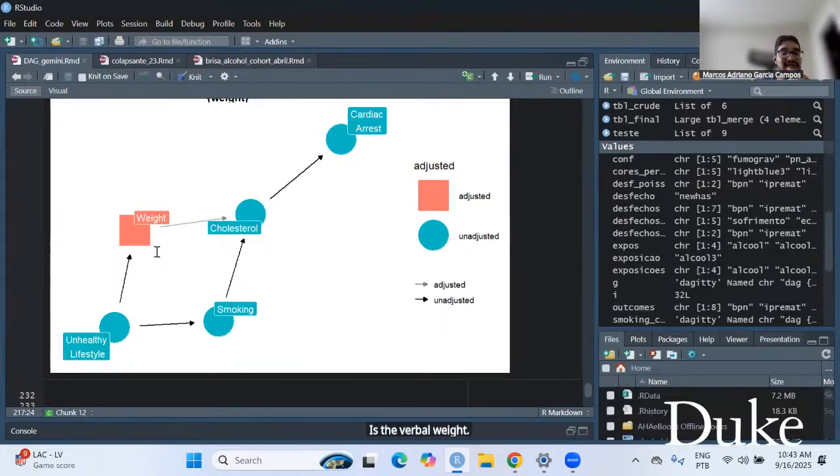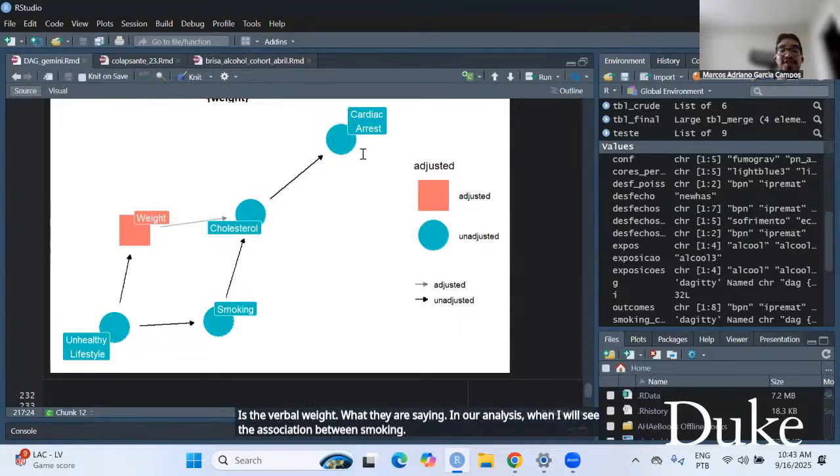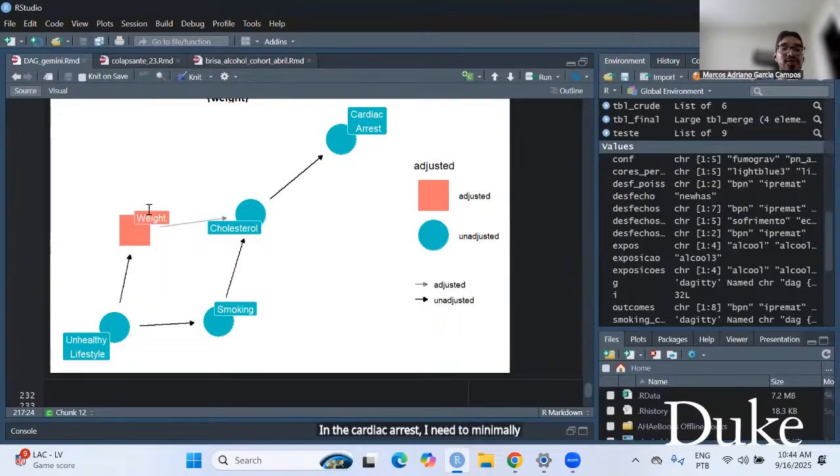What is it saying? In our analysis, when I look at the association between smoking and cardiac arrest, I need to minimally adjust for the weight, because in your theoretical model, this is a bias in your analysis.